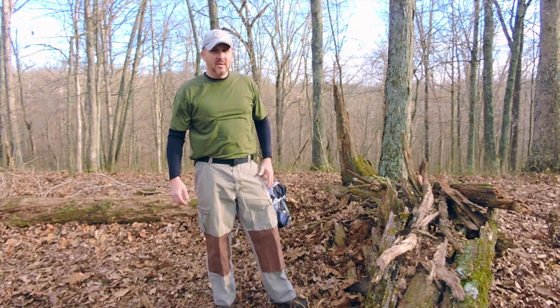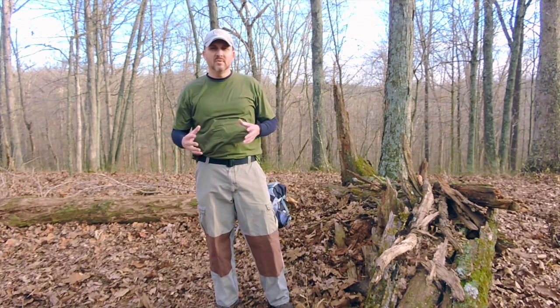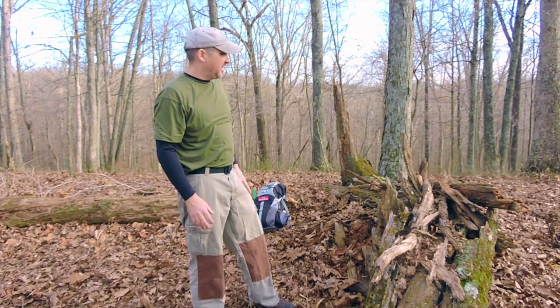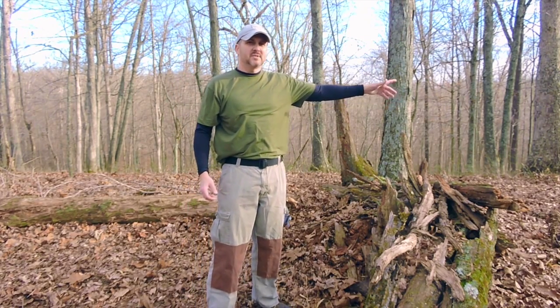Brought you to one of my favorite campsites. This is a great spot for overnighters, for a solo overnight. Now, last time I was here, I started building the fire reflector, which will bring the heat back to me from my campfire and also block the wind from the west side.